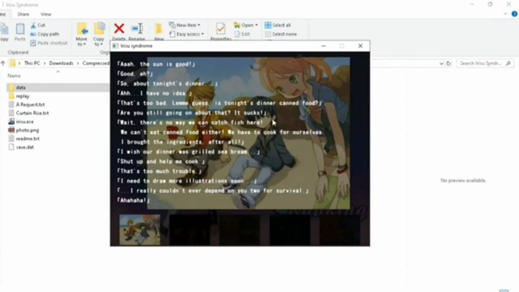It seems to be the same kids we saw in the other photo in the files. Now on a beach? If you click on the photo, you'll get some text to go along with it. Let's read it out, shall we?